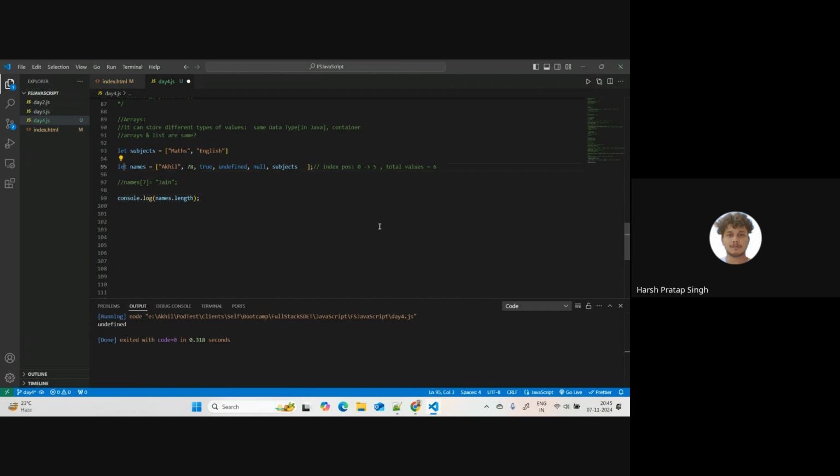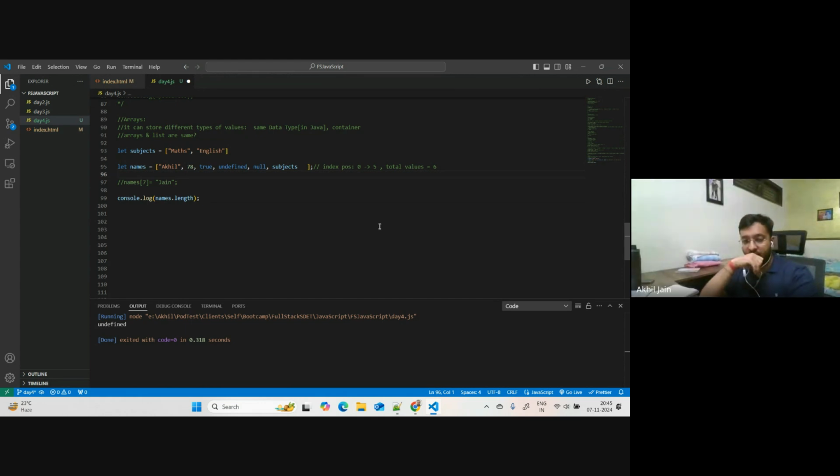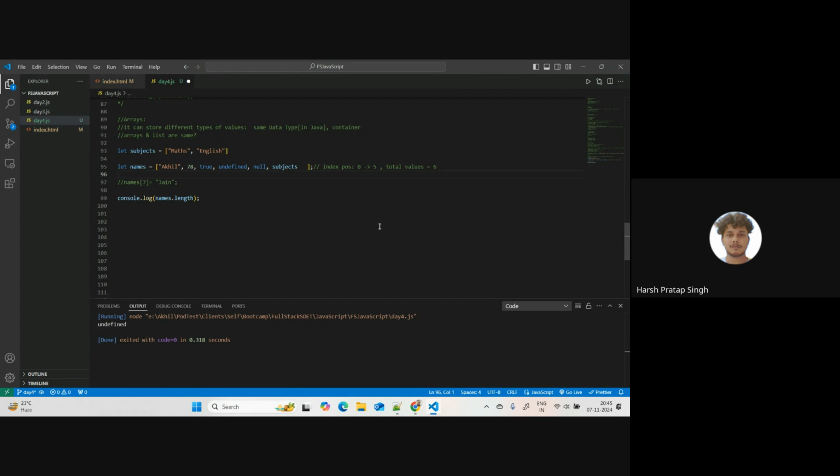What happens in my project is we capture all the values and store them in an array, and then we access those objects that are stored in that array.